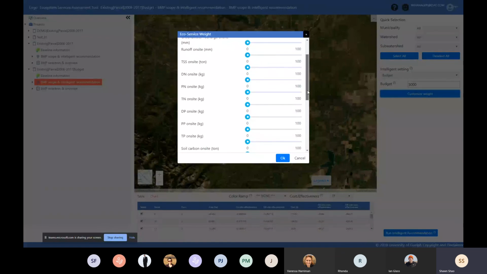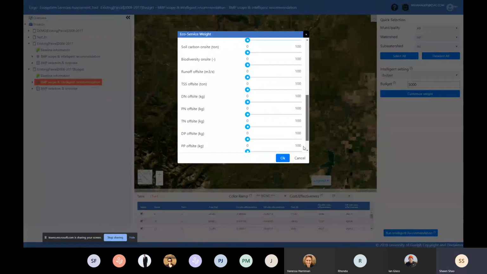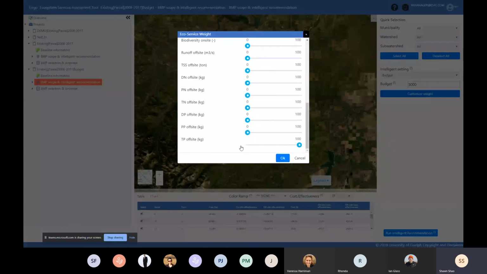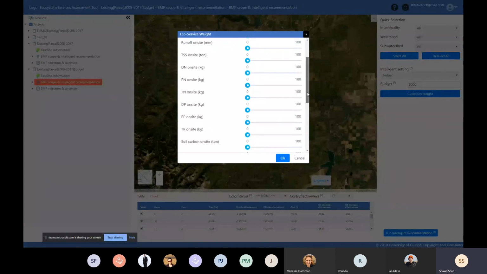This is a relative weighting. For example, right now TP on-site is set at 100, which means I care 100% about TP on-site, and other things I don't care about, as long as the $5,000 achieves the best TP on-site reduction.